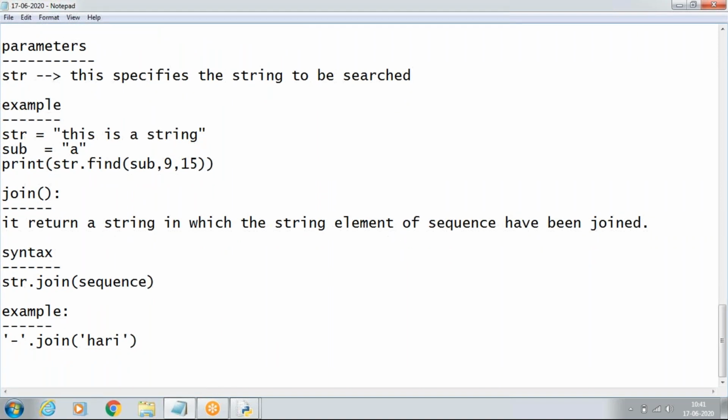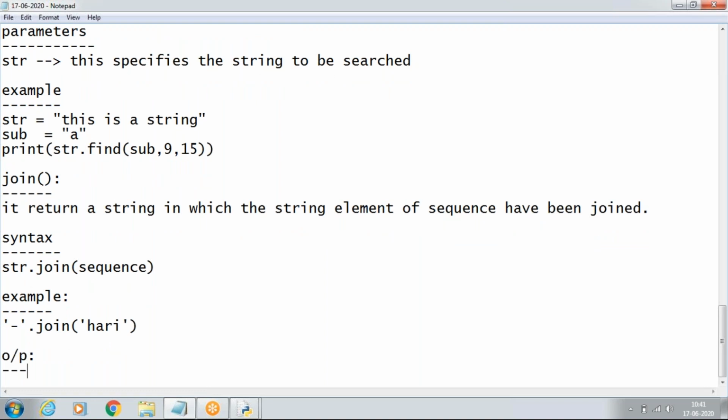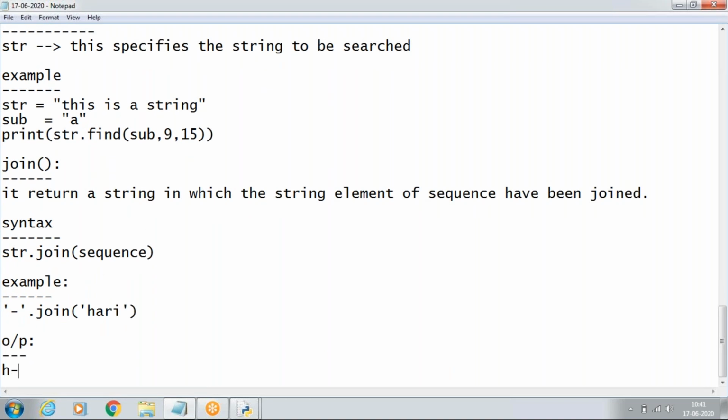It produces the output as h hyphen a hyphen r hyphen i. This type of string will be produced.